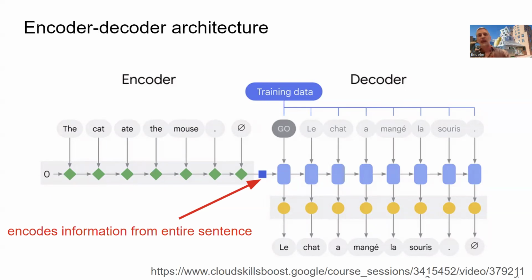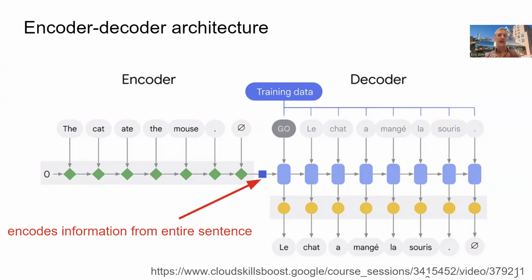From that bottleneck, from that fixed length vector, or some combination of several fixed length vectors, we have to be able to decode it into a sentence or whatever it is we're trying to generate. The idea behind transformers is, what if while the decoder was working, it could go back and look at the input again? And what if it could go back and look at the other words in the sentence that it had produced so far? If it could kind of cheat and peek back at those data, it might have a better chance of doing what it needs to do.